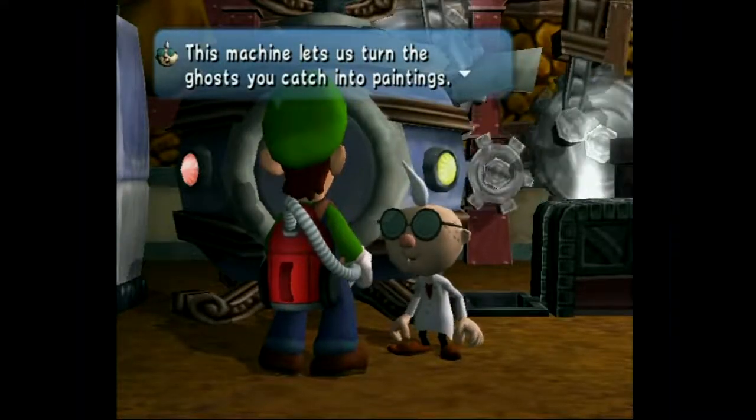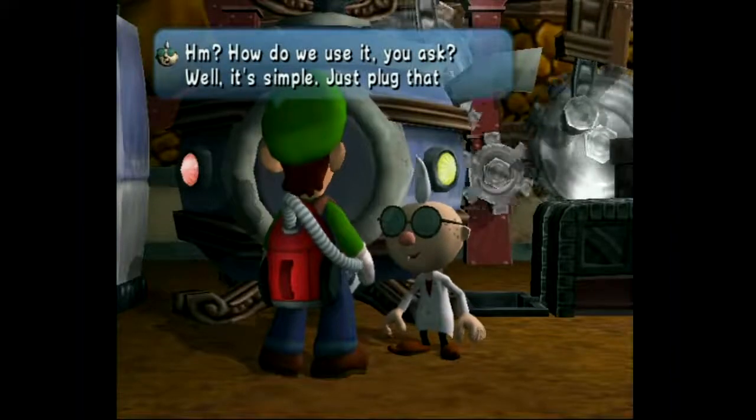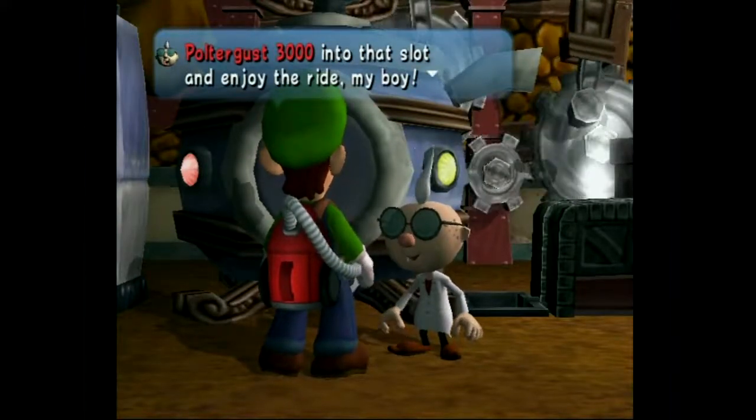This machine lets us turn the ghosts you catch into paintings. Not only that, it works in reverse, too. But we'll see that in action at the end. How do we use it, you ask? Well, it's simple. Just plug that Poltergust 3000 into that slot and enjoy the ride, my boy.